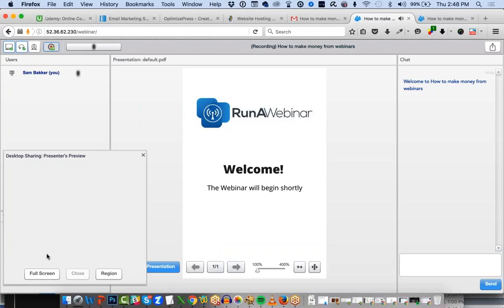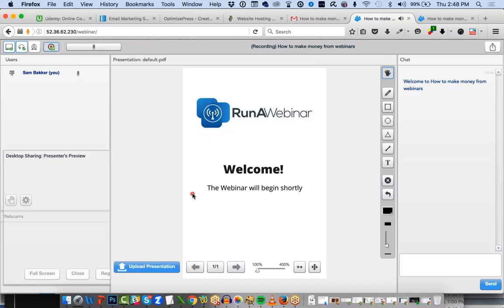Now, this you need to pay attention to. When I share my screen, I click full screen, it's going to take about 10 to 15 seconds for a security pop-up to pop up. So a security pop-up is going to pop up in about 10 to 15 seconds. So we'll wait for it. And what this means is you should start your webinars between 5 and 10 minutes before the actual webinar start date. The reason being that you want to make sure that this obviously is all running as it should.